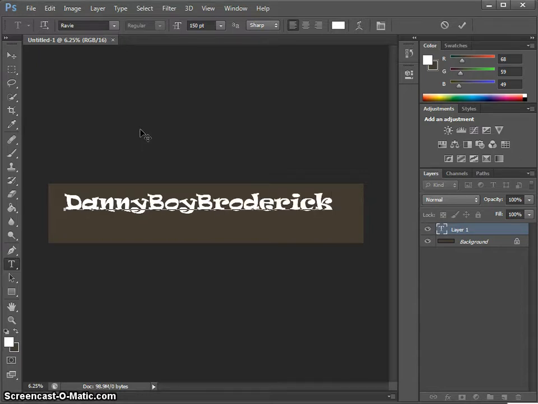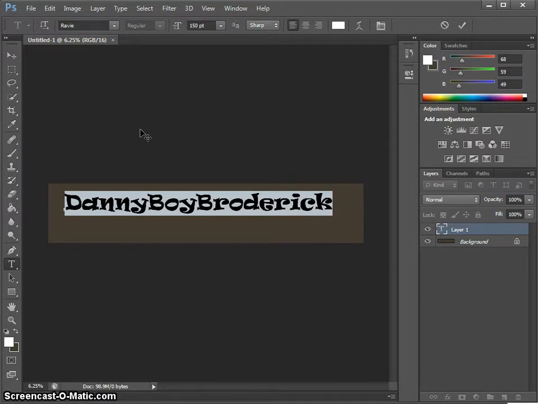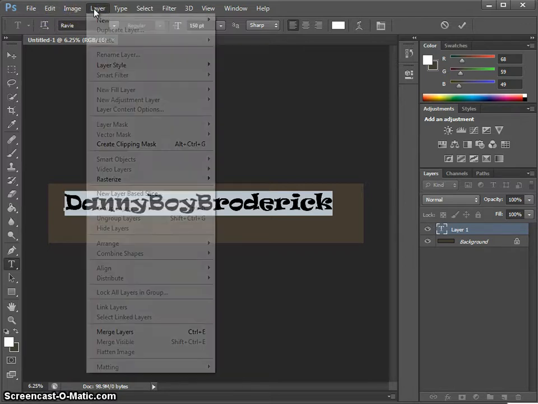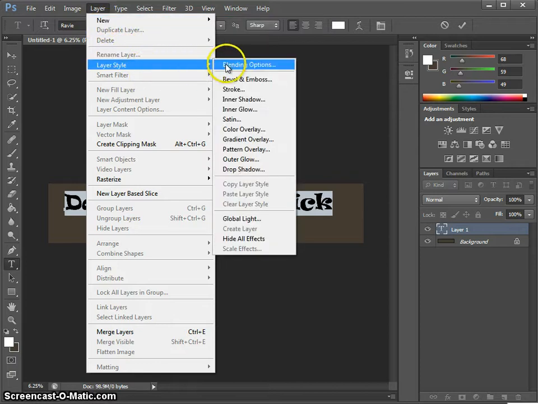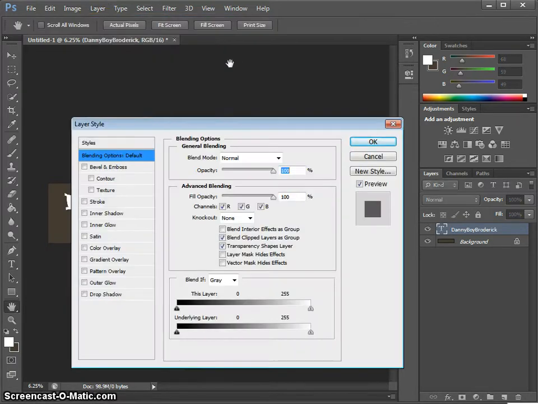As you can see, the Graffiti font already looks quite nice, but now we're going to jazz it up and make it look like a real graffiti artist has done it. The tool I'm going to use is layer style, and I'm just going to pick Blending Options here. All the options I'm going to be using today are under this layer style. I'm just going to tick a few items, and then I'm going to walk through the settings that I'm setting them to. So here we go.